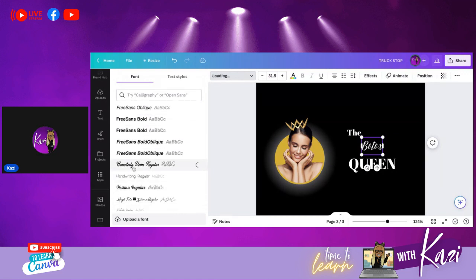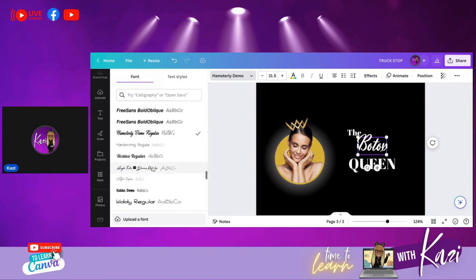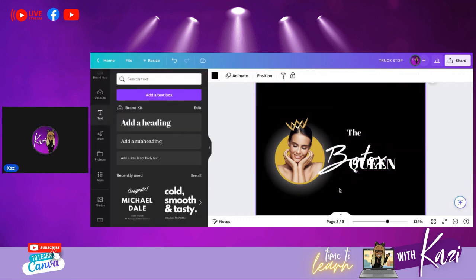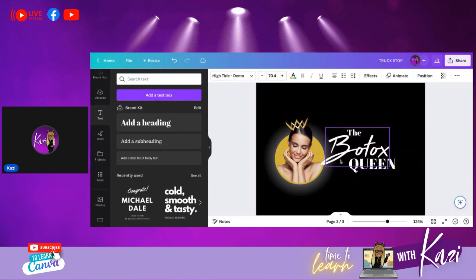Let's see. Because fonts always make a difference with what you're working on. And this is a demo font here, so I'm just going to use this real quick. I don't have the one on hand for High Tide that I paid for, but this is the demo font.